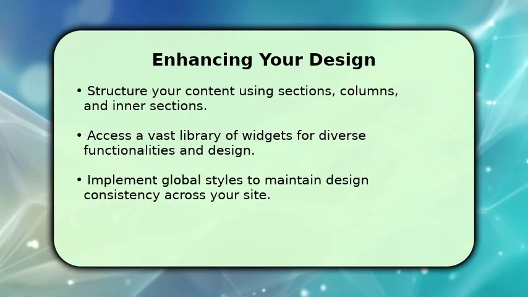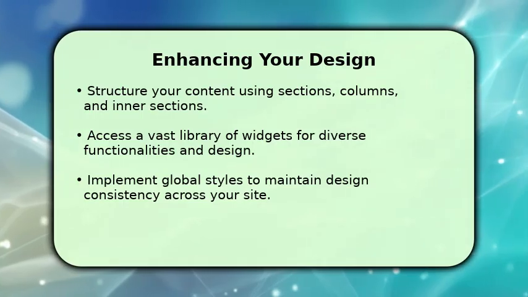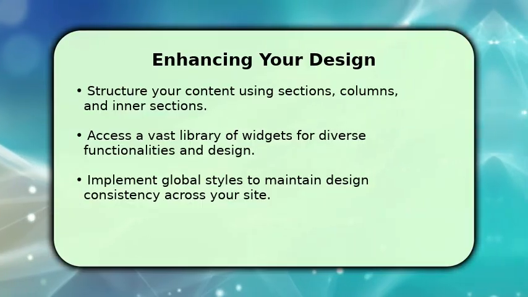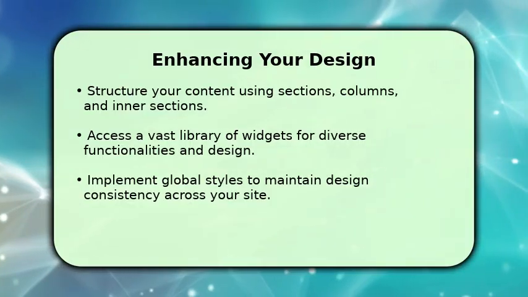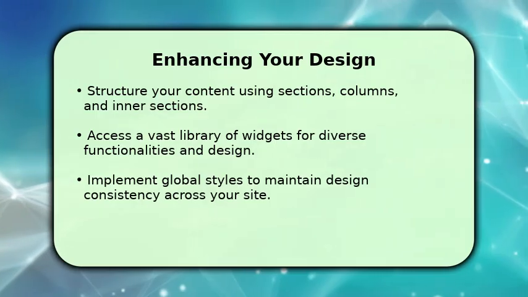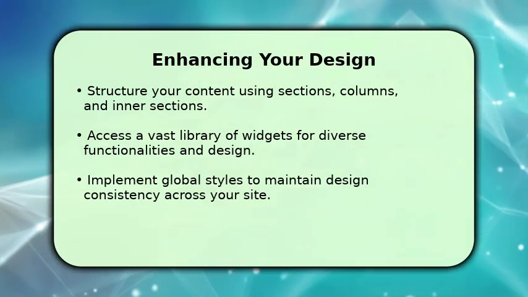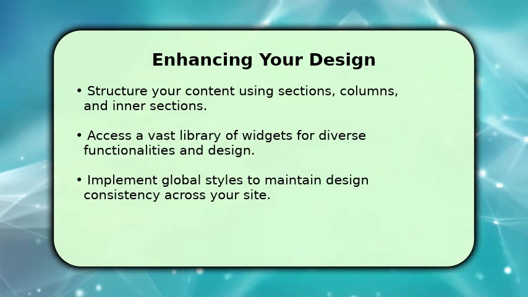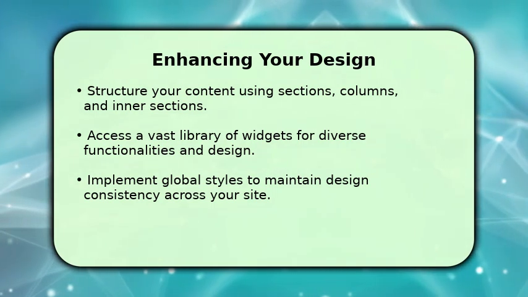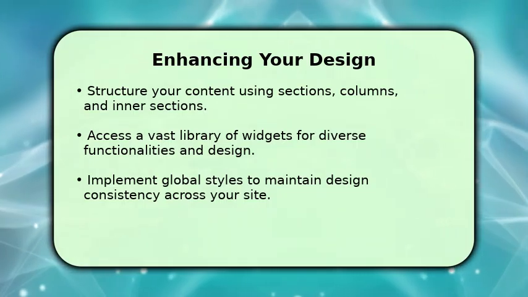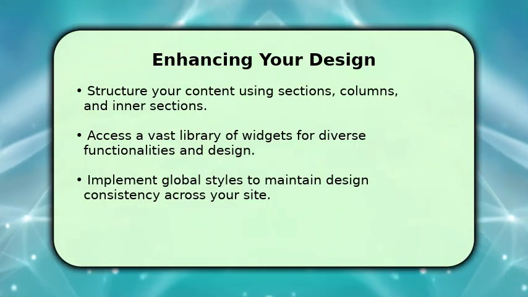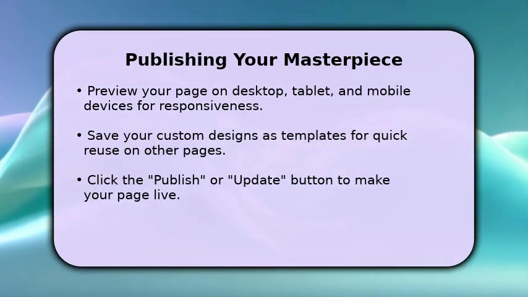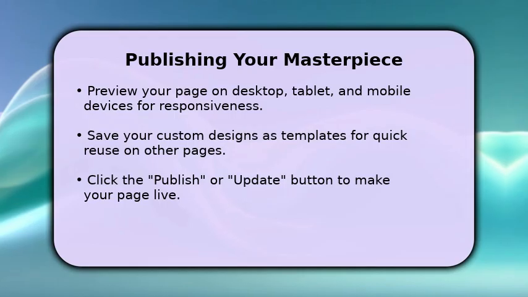To create more complex layouts, utilize sections and columns to organize your content effectively. Elementor offers over 100 widgets, from basic text to advanced carousels, allowing for rich functionality. You can also set global styles for fonts and colors, ensuring a cohesive and professional look throughout your entire WordPress website with minimal effort. Before publishing, always preview your page on different devices to ensure it looks perfect everywhere.